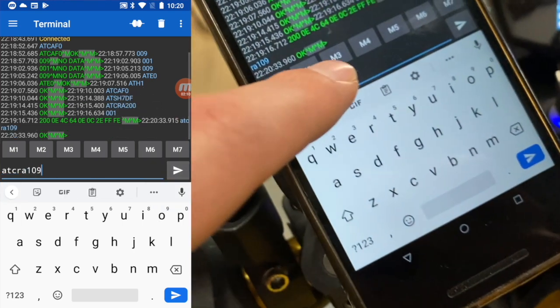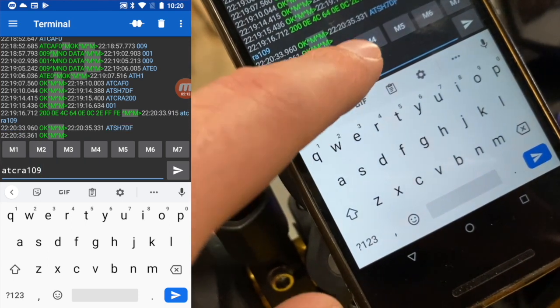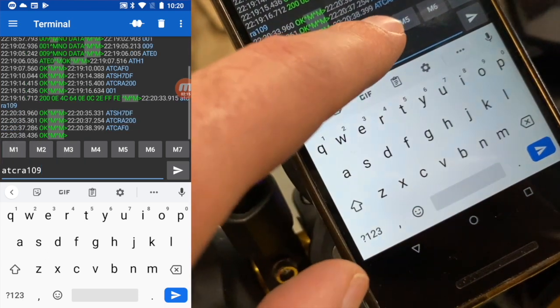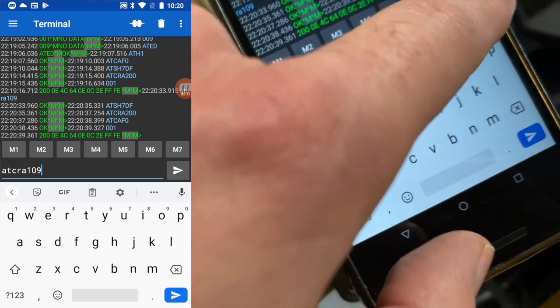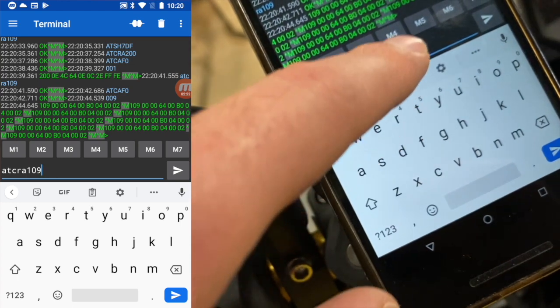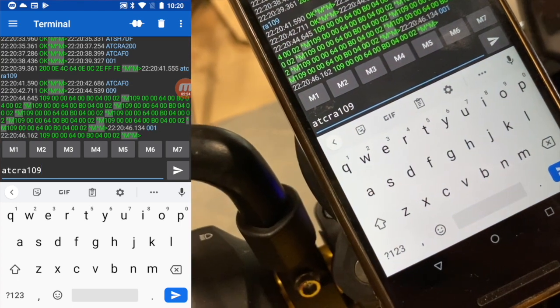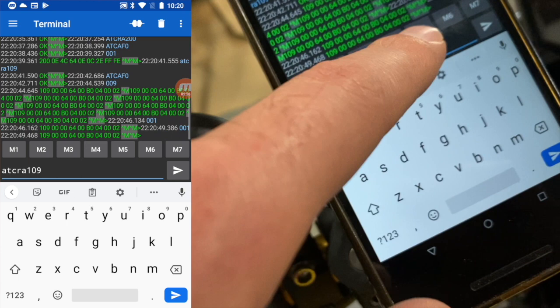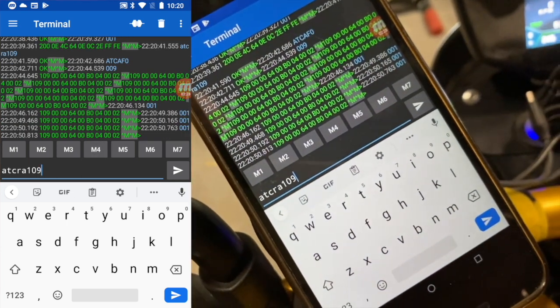ATCRA 109, that's an example of addressing a specific subsystem. Before I was using 200, now I'm going towards 109. In general, the lower the number, the higher the priority.